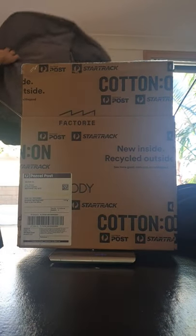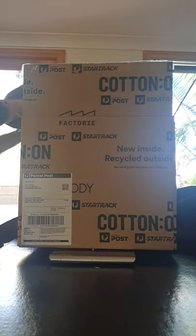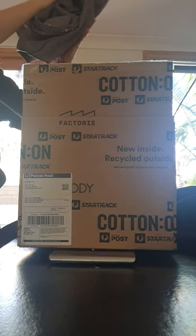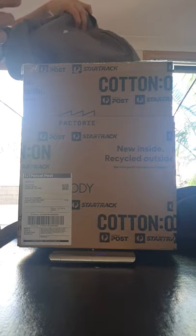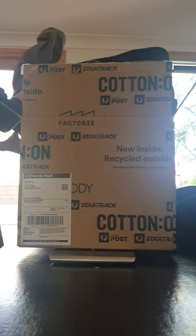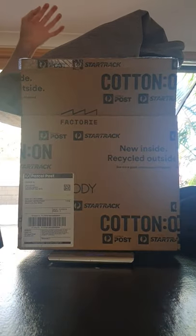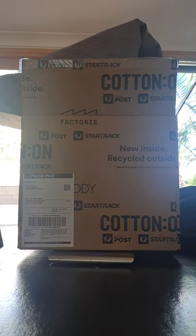Now, these are the other cushions which I also had a problem with due to their confusing measurement, but the fact that I wasn't sent them is the bigger issue. So these ones I can't use. I have to get them remade, but whatever. So I'm putting this all in the box so you can see that it weighs just about 1.3 kilos. Okay, so it weighs 1.256 kilos or 1,256 grams. That's all of it in the box.